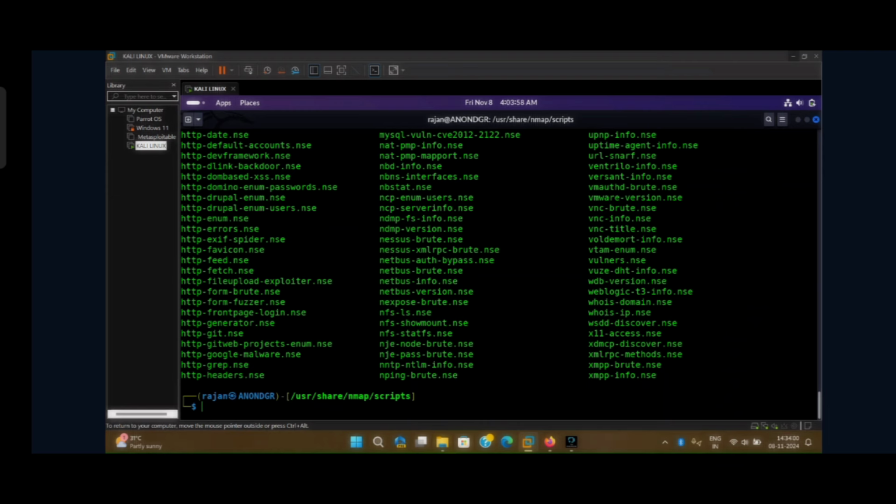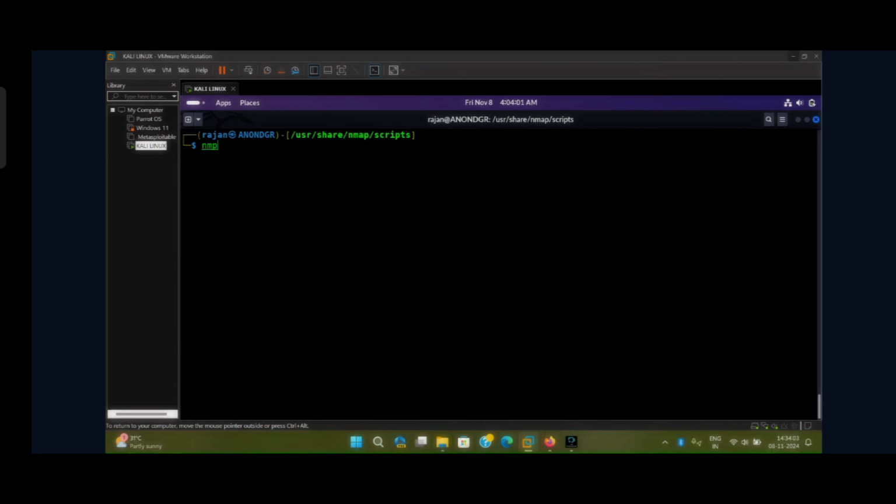So for example, if I use the command nmap and localhost, and after that I will specify the script, the option is --script= vuln.